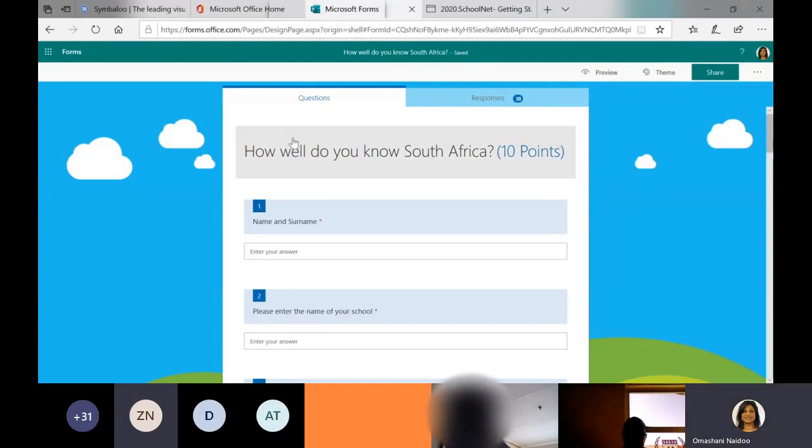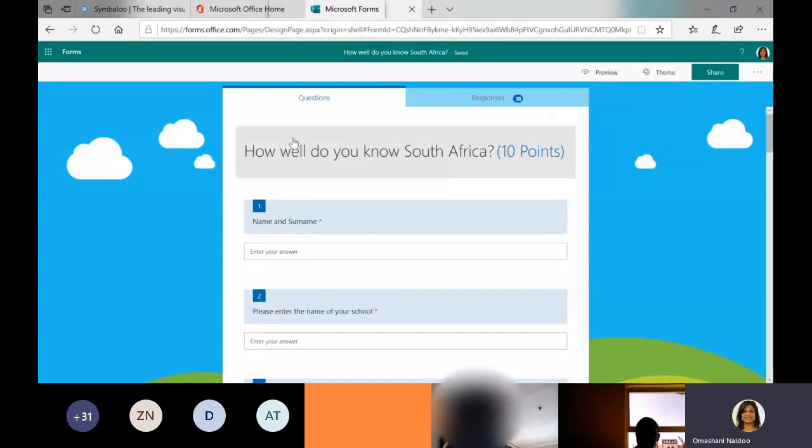Okay. Right, so if you're looking at the form, as the teacher, I've set up this form, which is the assessment. It's a test, right? It's a general knowledge test that I've set up: how well do you know South Africa? You can imagine you could have it on whatever topic that you're teaching, and it could be a very quick 5-question sort of thing.